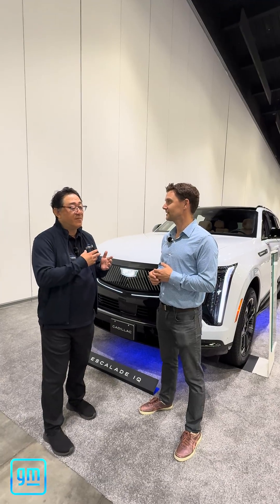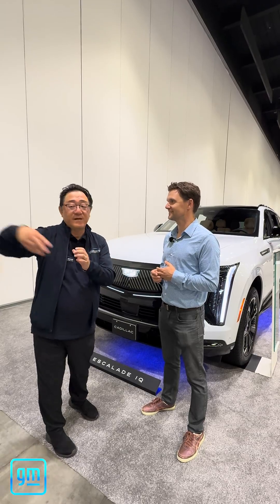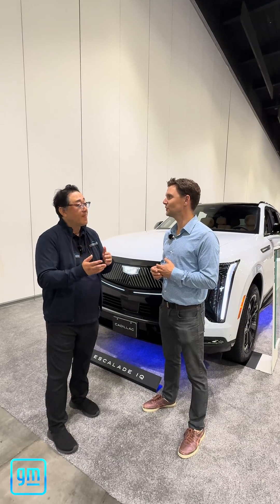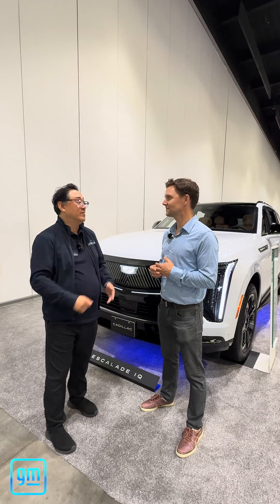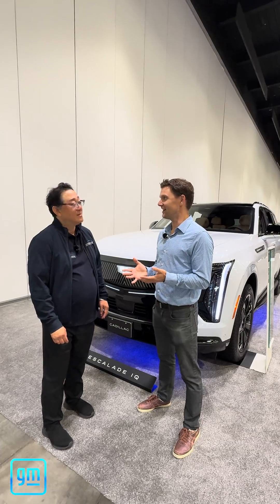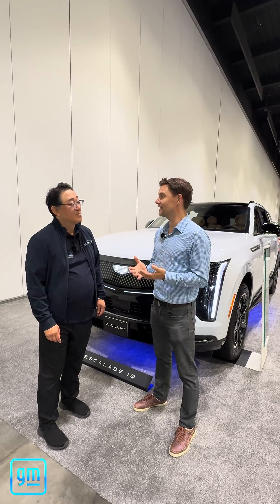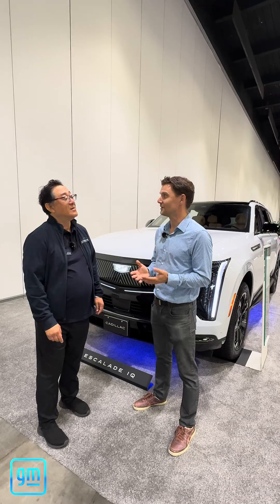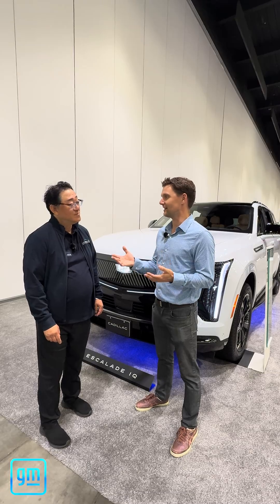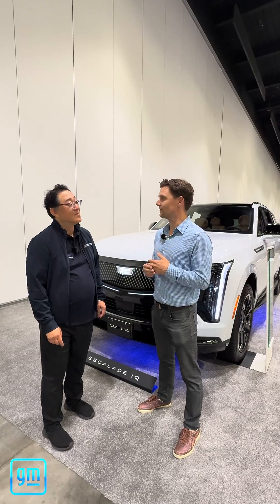Tell me a little bit about the safety factors. How do you make sure that a car is actually following the road and not going to try to get off the road at an exit? Sometimes more primitive adaptive cruise control gets confused. A lot of it comes down to the fact that we've been doing this for almost a decade — much longer than any other automaker. It also comes down to the fact that we have a significant number of high-definition mapped roads, so we understand exactly where the vehicle needs to be. And then it's a constant iteration: understanding lane lines, understanding features on the road, and really focusing on that performance.